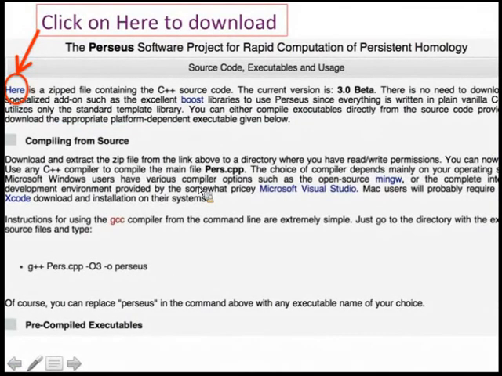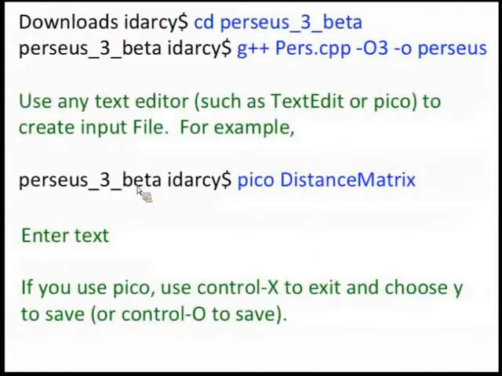By compiling from source, you now have the source code and you can modify it. You can put it into other code. You can combine it with Dionysus if you want. So there's a lot of things you can do if you have the original C code. So it's nice to be able to do that. And the other reason I mentioned is just so I could get in a few more commands. I will frequently slip and call them Linux commands because they are Linux type commands, but I am doing all of this on my Mac computer. So these commands should work on both a Mac and a PC.